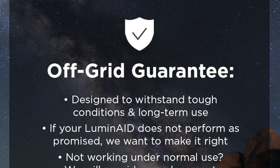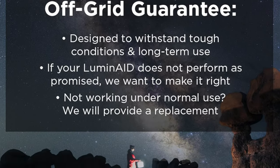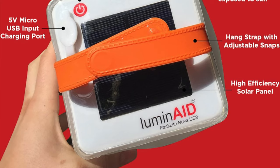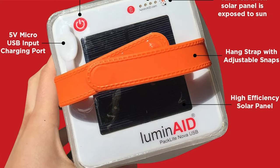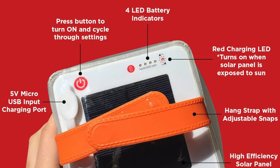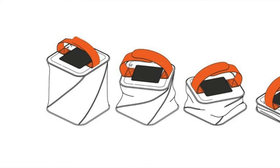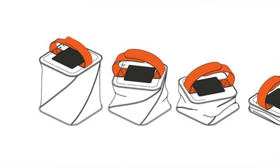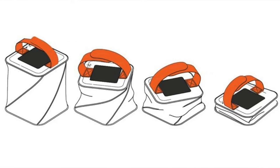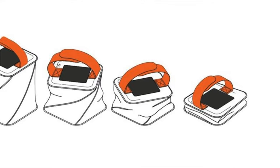What I like about this one is it's like having your own personal sun, complete with a built-in solar panel and USB port for charging your gadgets. A bit of a con though: it's a bit like wearing socks with sandals — functional but not the most stylish option. If you're an off-grid adventurer who values space-saving design and the convenience of charging your devices on the go, this lantern is your knight in shining armor. When it comes to versatility and portability, the Luminaid shines bright like a diamond.